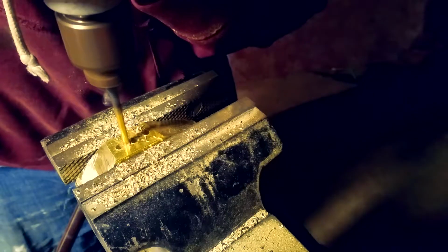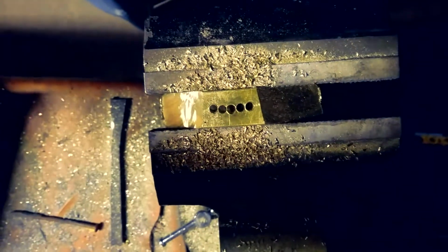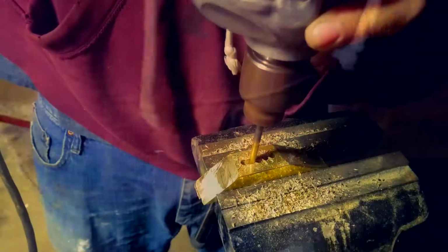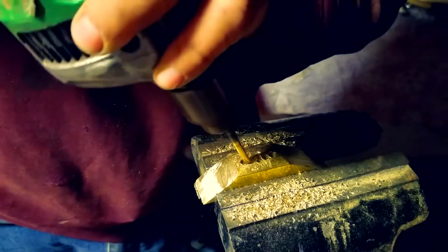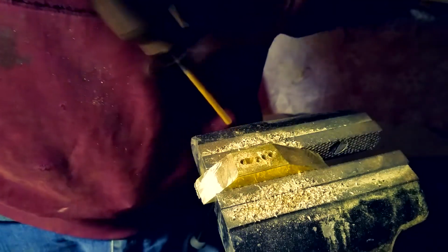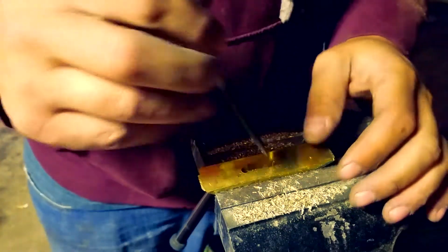And then just do it 2 more times going through the middle. Now this is important because we're gonna have to make this a solid square slot to stick the tang of the crossguard through. Now when you're doing this, you just want to make sure you don't really hit the outer edge, and you're gonna have to do a lot more filing.